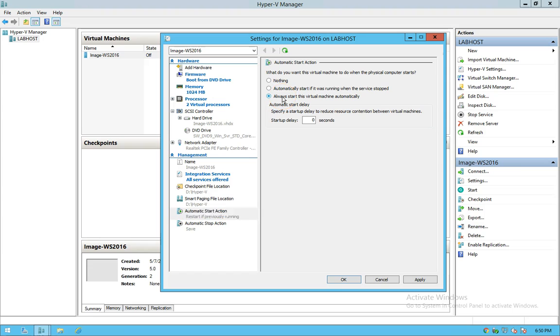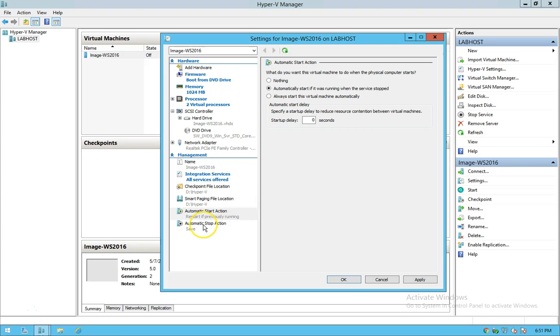boot. In a production environment, I actually stagger these. So regardless of whether it was on or not, when the host machine boots up, I have my DHCP server set on 60 seconds, my domain controller set on 120. You can do your print server on 180, and you can just stagger those so they layer in and don't all start at the same time hitting your hardware. So you can give it whatever time frame you want. But that's what I do in a production environment. Right now I'm just going to go ahead and start this when the host starts up.